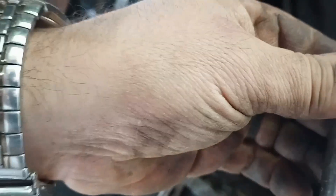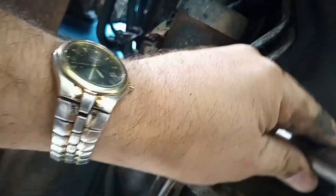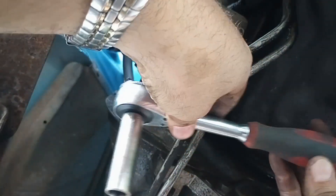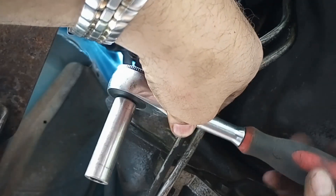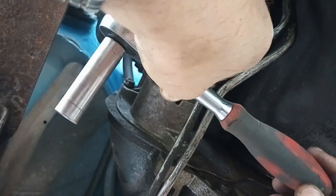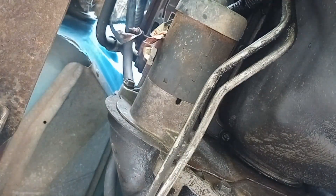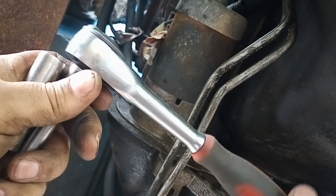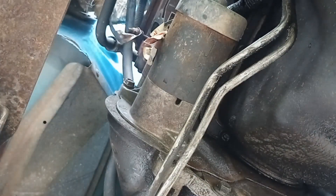Watch this ratchet — it's going counterclockwise to loosen it up. But you can also turn the handle the other way and it's still going counterclockwise. You can go back and forth like this or just keep going one way. I walked in the store and the guy said 'hey check this out — I'm not trying to sell you anything, but check this ratchet out. You can go either way and it's still going the way you want it — counterclockwise or tightening up.' I was like, well, he done sold me. There we go — that's what I needed.